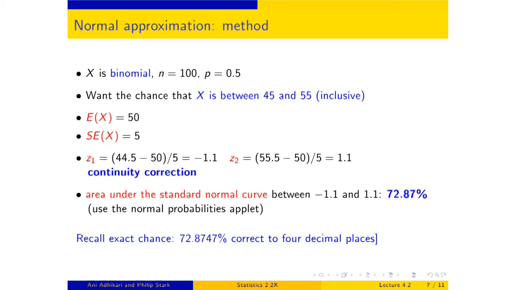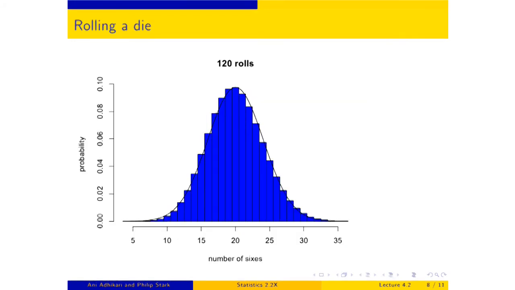With an unfair coin, and I'm going to take a coin that's really quite unfair, I'm going to take a die and roll it and call sixes the success. You roll a die 120 times, look at the number of sixes. How many do you expect? 120 rolls times a sixth is the probability of success. You expect 20. And the blue histogram is the probability histogram of the number of sixes in 120 rolls. Now, that's not very beautifully normal, but it is almost. It's getting there. It's not horribly skewed by any means.